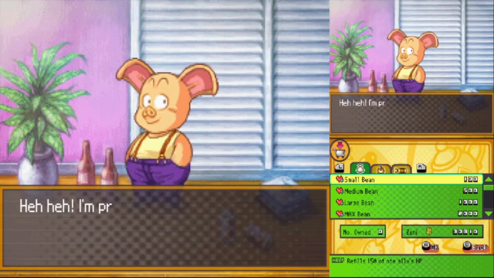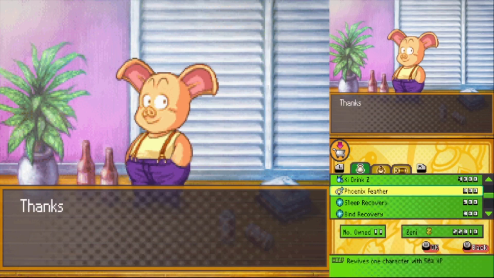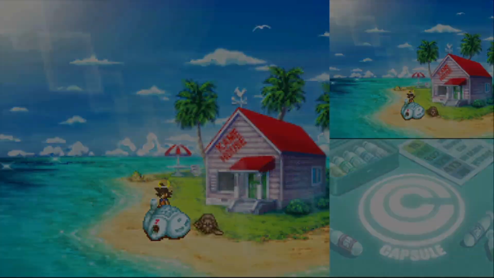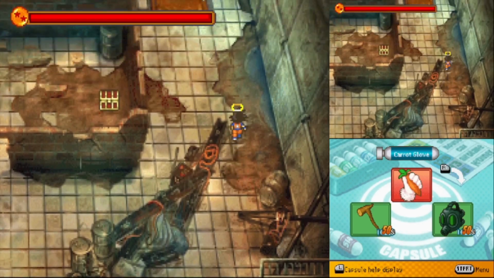What's your shop like again? Okay, you do have the revives. 800 each. Sure. Let's buy 10. Do that again just to make sure I heal. Okay, now let's go through this. And we gotta be very careful, clearly.